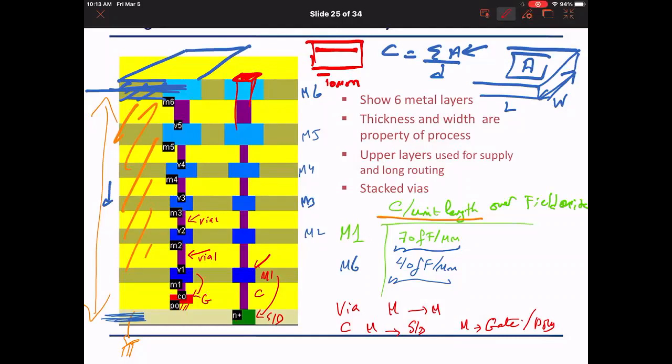So we don't want them to have high resistance. If they are wider and thicker, they allow more current. Like a pipe of water, the main branch is big and then the little branches are small. It is the same thing. The resistance will be smaller, and as we go down, the little pipes become smaller and the resistance becomes bigger, because I'm sending them short distances. Okay? Thank you very much.